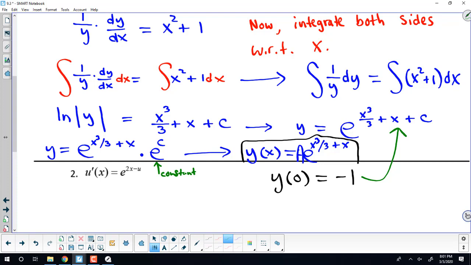Because we wouldn't be able to write it as a times e to this power, because this would be like e to, I don't know, e squared or something, whatever c is. But I would go from the initial condition and plug it into that to figure it out. Does that make sense?